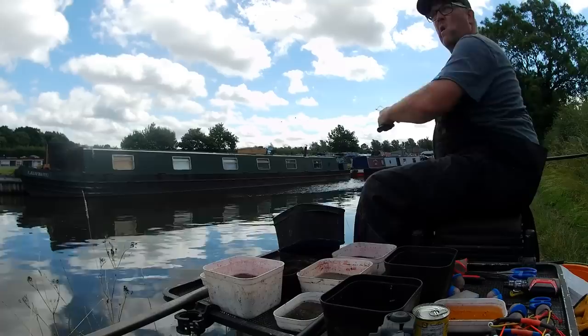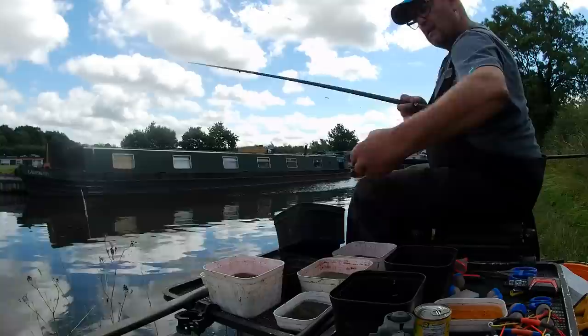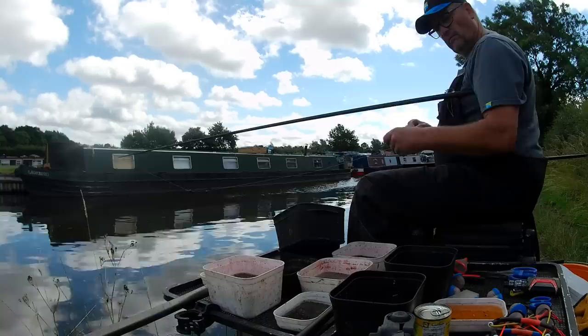Right, so I'm starting down the track on a piece of worm. I'm using a half gram Preston Power float, size 16 natural N30 hook, and see how we go.